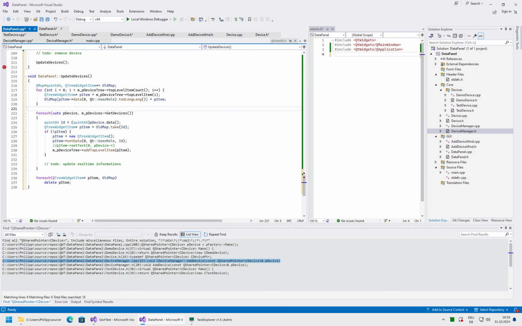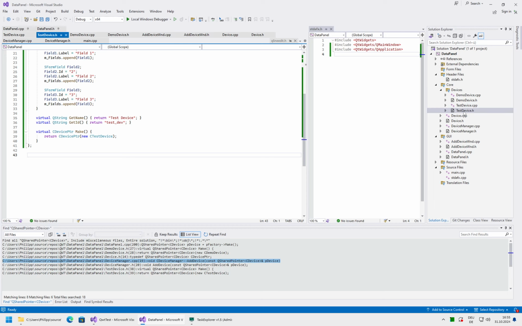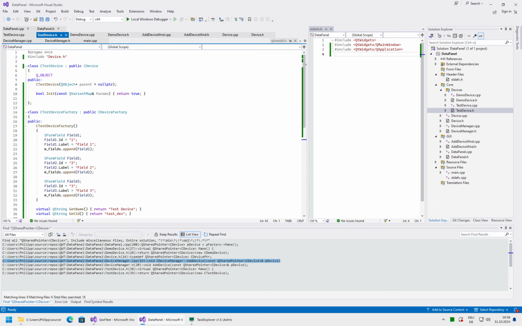So let's quickly fix the name resolution. I think there are two options. We could either give an own variable to every device, or the other option would be to just give it a reference to its own factory.